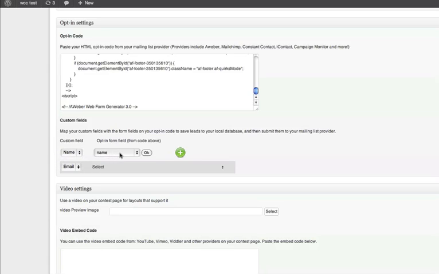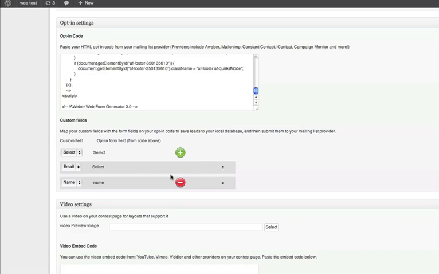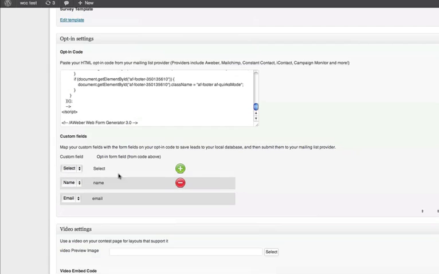And we automatically have the plugin detect what the fields are. So as you can see, I selected custom field name, and all the fields that I have from Aweber are going to appear here. So I'm going to put name, hit OK, and I'm going to add it. And that's going to map it to the plugin, so we know that that field is going to select the name and it's going to add it to Aweber. Next is email. I'm going to select email from Aweber, and that's all there is to it.